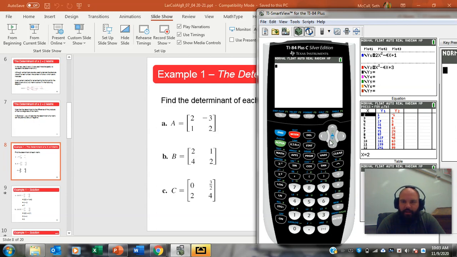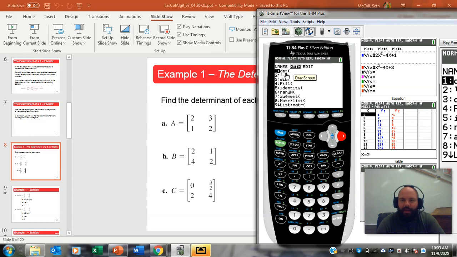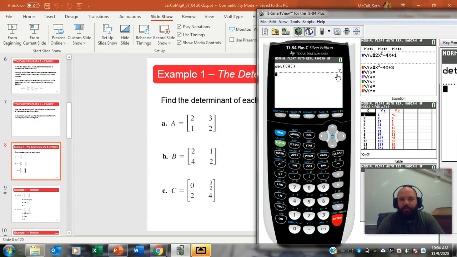Now that we have that matrix in, it's just as simple as telling the calculator to find the determinant. So I'm going to hit second matrix again. I'm going to go over to math though. As I scroll over to math, you can see this first heading that I have right here is DET. And that DET stands for determinant. So we're going to choose determinant, and that's the command. And now we simply have to tell the calculator which matrix to find the determinant of. And so I'm going to hit second matrix again, and we're going to have it find the determinant of matrix A. So I close out my parentheses and hit enter, and you can see that the determinant would be 7.